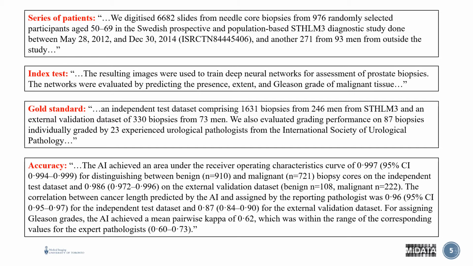Now, they were very successful and achieved an area under the curve of 99.7%, which is fantastic. And they also measured agreement between the pathologists, and no surprise, it was actually fairly low with a kappa of 0.62, and we're going to go over agreement later on in this course. But they found that the agreement between the algorithm findings was also about the same as the pathologists. So that was very interesting.